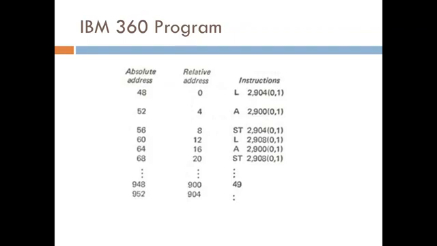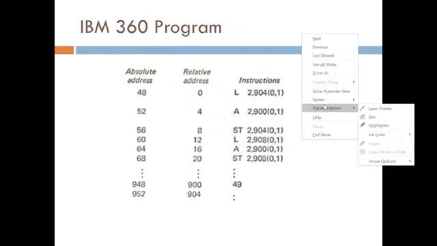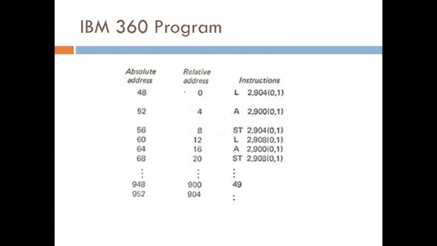So that is why we have two components here. One is called the absolute address, the other is called the relative address. What is the assumption here? We have written the program keeping in mind the relative address, where we just assume that it is going to start from 0. This is the code when I have written the program.